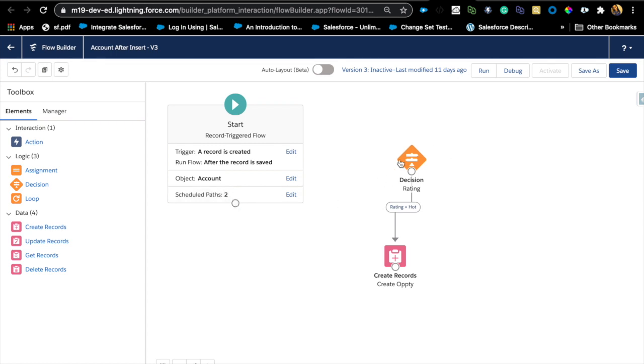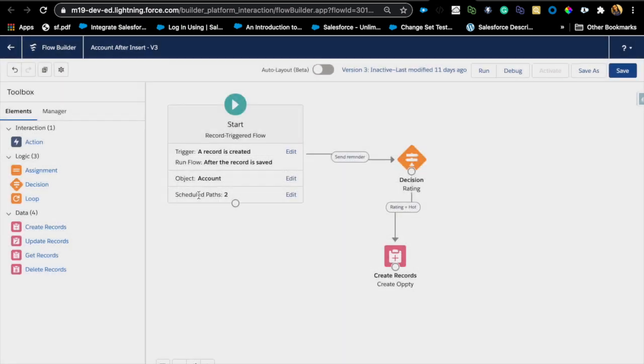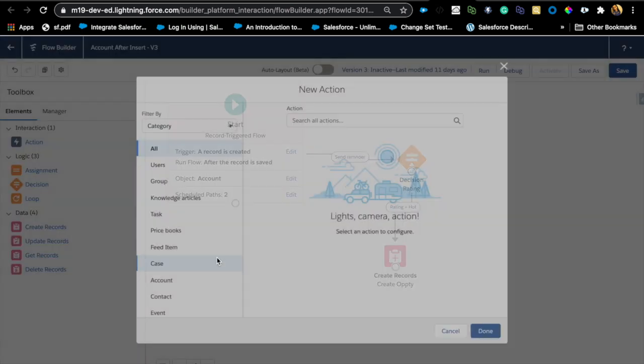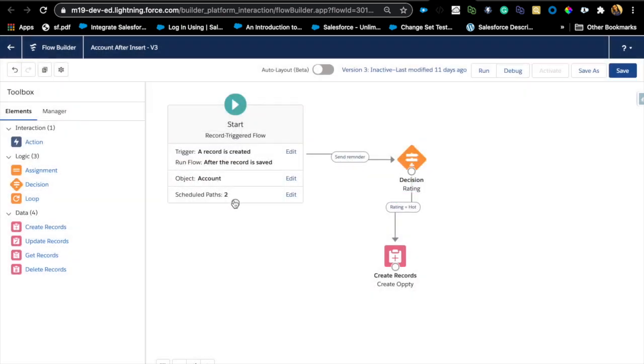And how that works is very similar to the decision. So if you start connecting them together, you'll see this pop up. So this runs immediately and whatever name you assigned it to. So if I wanted to send a reminder, I could do that, and obviously add an action to send that reminder. You can add an email action, email alert, or simple email. Okay, so that was another really exciting feature as well. You can maybe start thinking about moving some of your processes into the flow, because flows are definitely a lot faster than the process, and a lot of enhancements are also coming into flow.